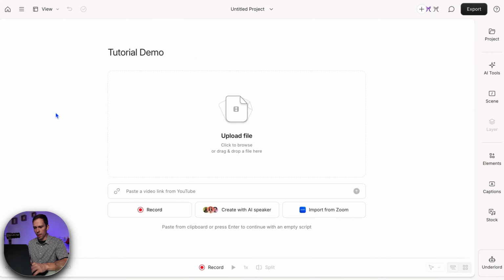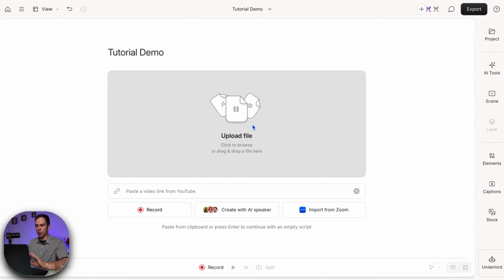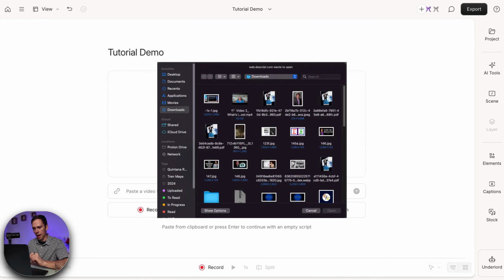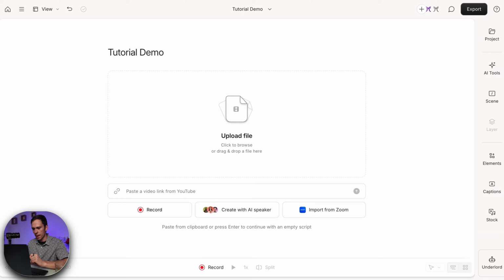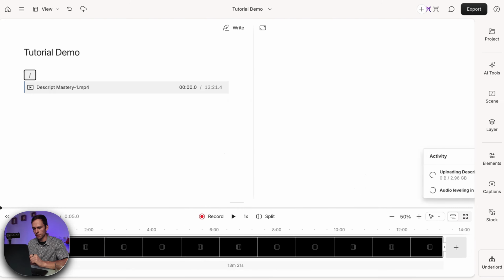And then right below that, there's this big button. When you highlight over it, it turns gray. And you can click on this to browse through your computer and find an image, or you can drag and drop files onto this square. I'm going to go ahead and browse by clicking on it. And you can see I can bring in images like JPEGs and PNGs, or I can bring in videos like .mp4 files. I'm going to click on it and I'm going to hit open.